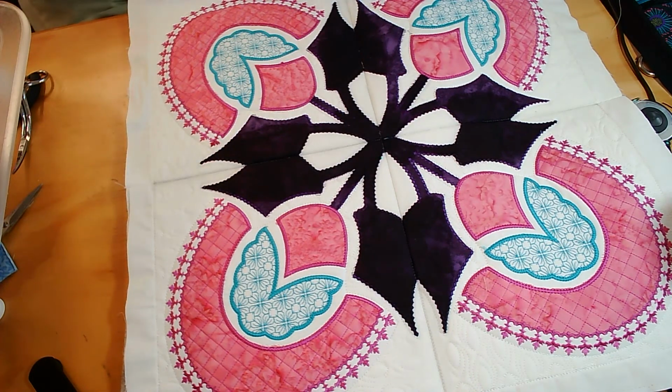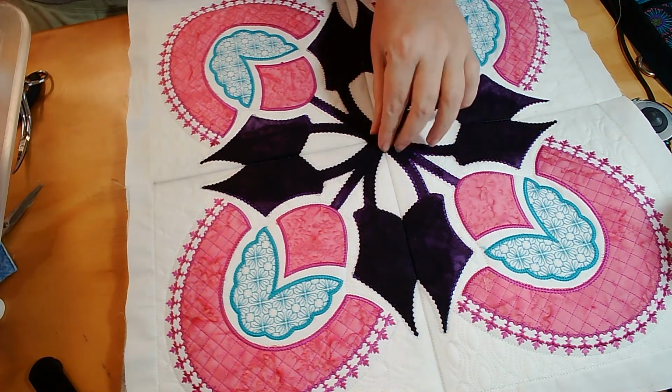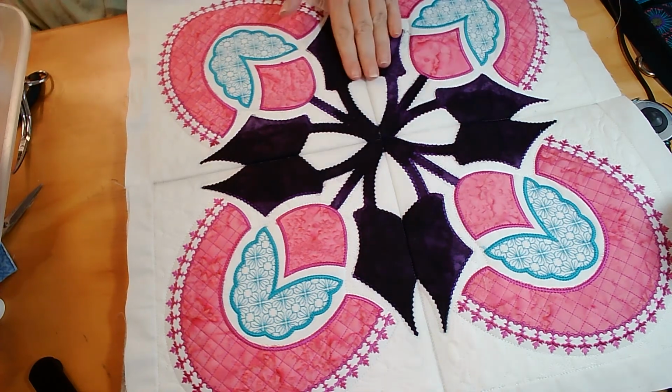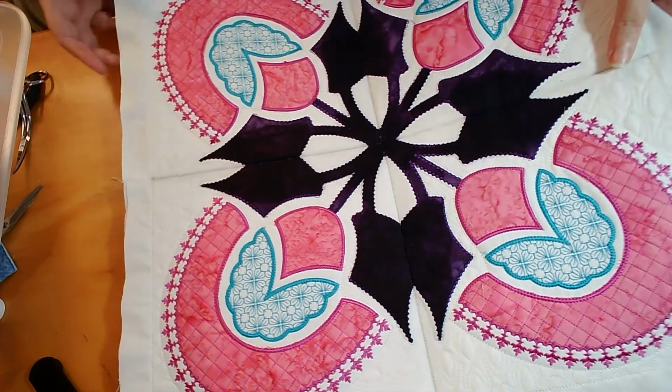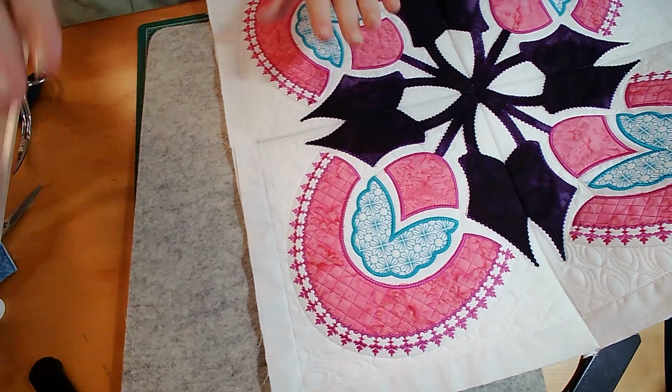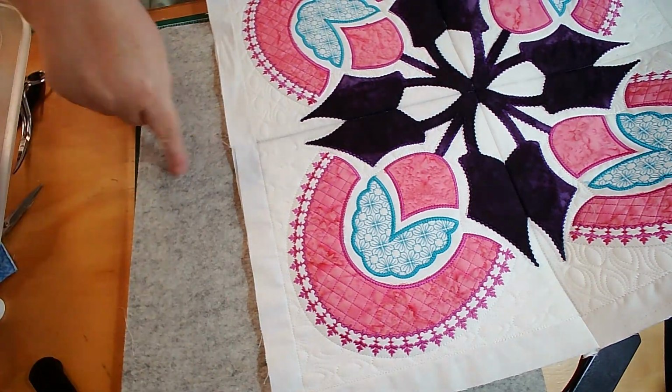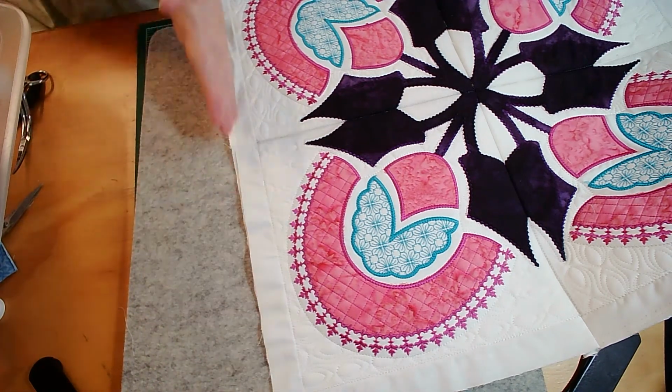Okay, so that is how you are going to put your blocks together. When it comes to putting individual blocks together, I would then join, for instance, block there and block there across here before I join them along this way.